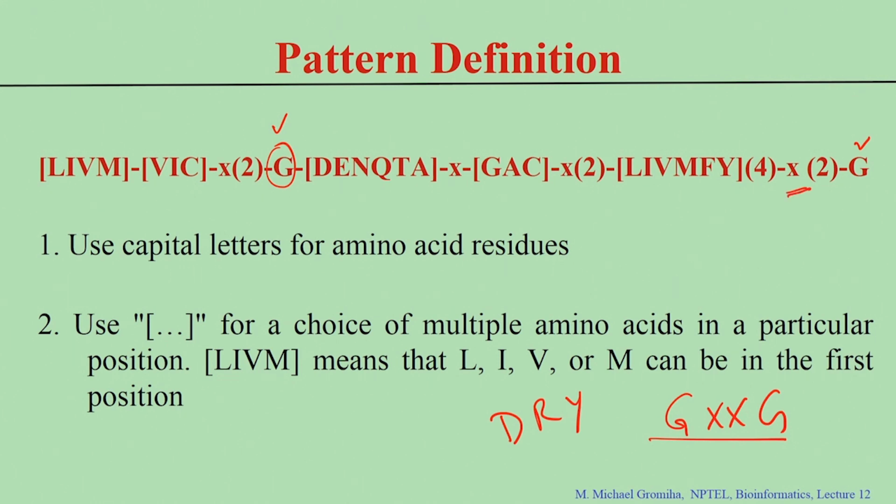They put X. What is the meaning of X? Any residue, right. All the 20 amino acid residues, any residue is allowed at this particular position. Then we have these numbers. The number means the number of times, so 2 means 2 times we follow the same notation. Then we use the square bracket. For example, here we put LIVM. This will give you the choice of amino acids, any of these 4 residues. Among these 4, either L or I or V or M, any residue can be accommodated at position number 1.